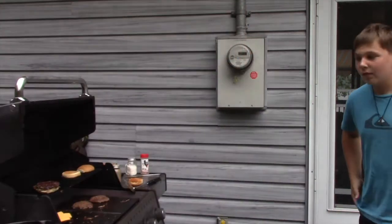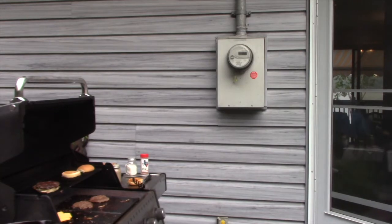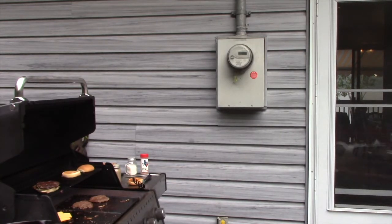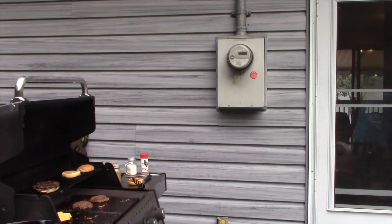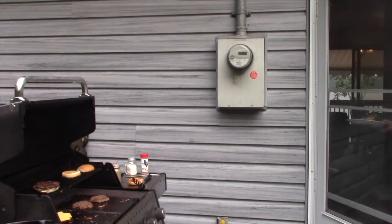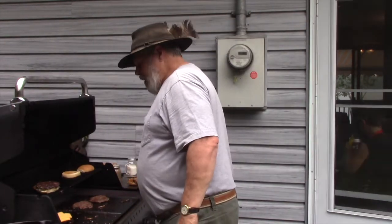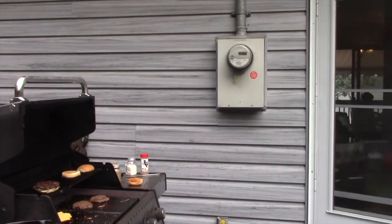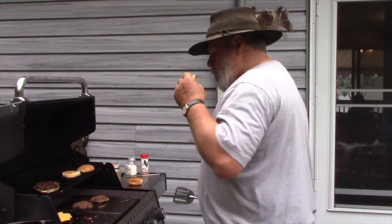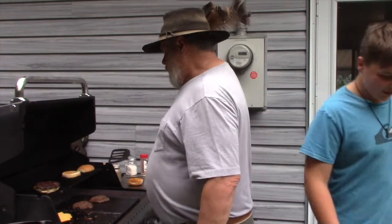Whoa, we gotta check the fries. Oh yeah. So I'm grilling now? No. Really good burger, guys. You can smell the Uncle Steve, I think the spices, you can smell them. Mmm. Delicious burger, Gator. You're not just saying that, eh? No, I'm not just saying that. You want me to say it again to reassure you?